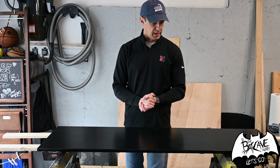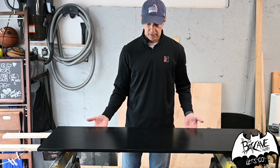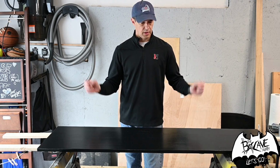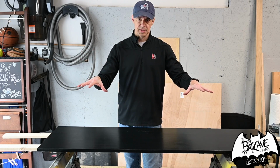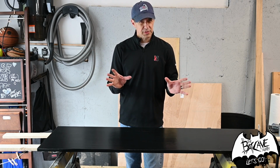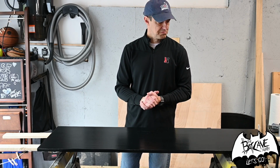All right, we've got our furniture glides on the underneath of our bottom shelf here. I've got my middle shelf ready to go with the legs. All we got to do is flip it over, sit it on top, and then I'll let you know what we got to do at that point. A little bit of a couple of tricky moves here, but nothing crazy.